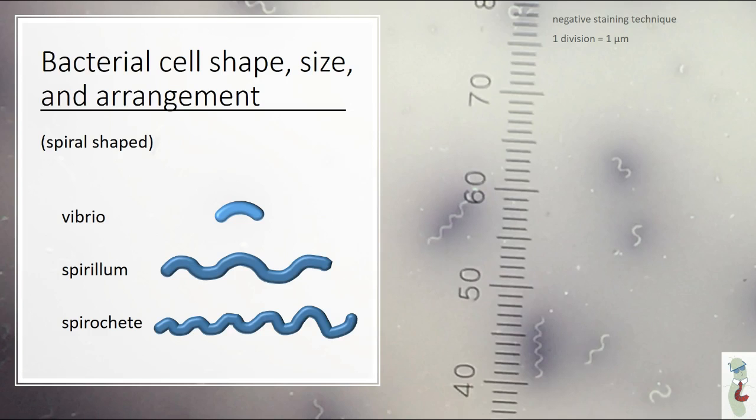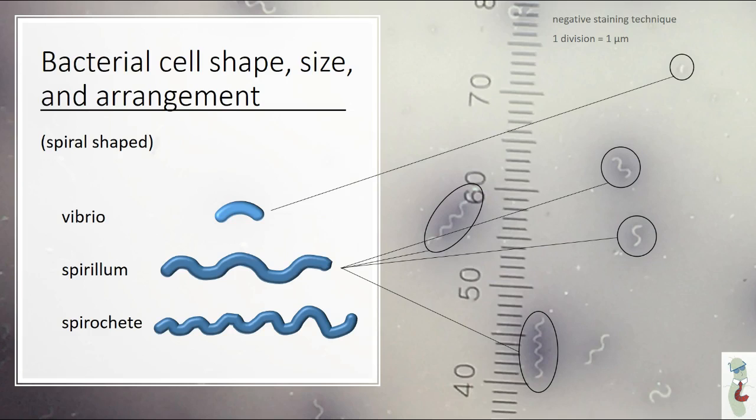And lastly, there are some bacteria that are elongated with 1 or more curves. The shortest of these are the Vibrio. They look like boomerangs or commas. The mid-sized Spirillum have 2 or more curves and are somewhat rigid compared to that of the larger ones called spirochetes, which are more flexible.